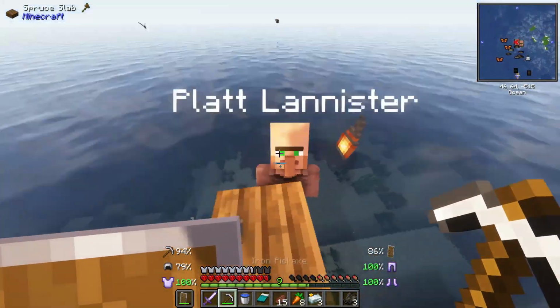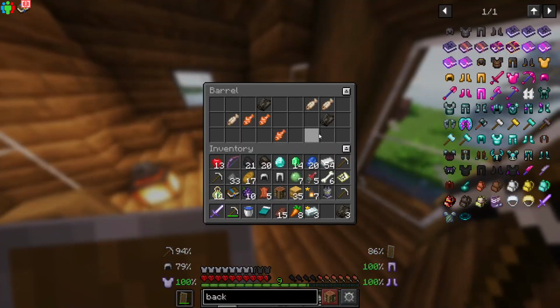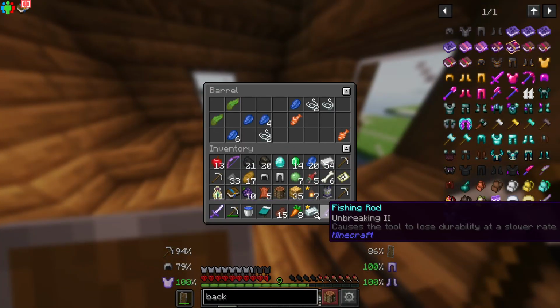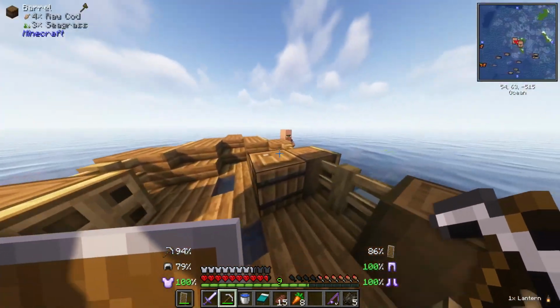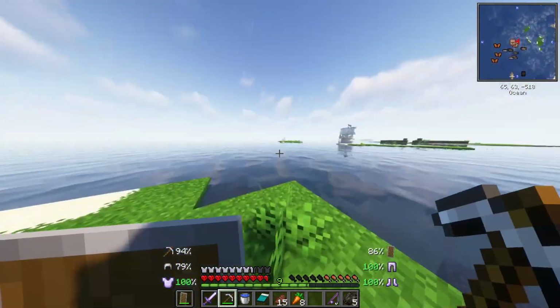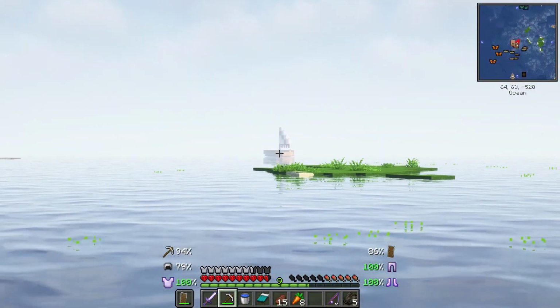Oops. Man overboard. Man overboard. I wish I could help you, but I don't think I can. Hopefully there's no sharks in this water, or else you're done for. Anything? More dried kelp. And Nemo. They took Nemo. Oh, and a fishing rod of unbreaking. Oh, and some more lapis. So, not the best loot, but still pretty cool. Oh, and there's another. Okay, I see the big boat there, which is a replica of this one. The small boat over there.